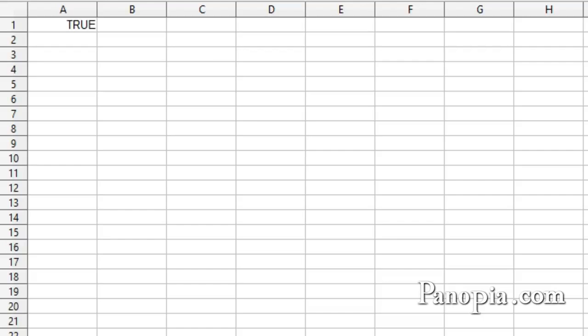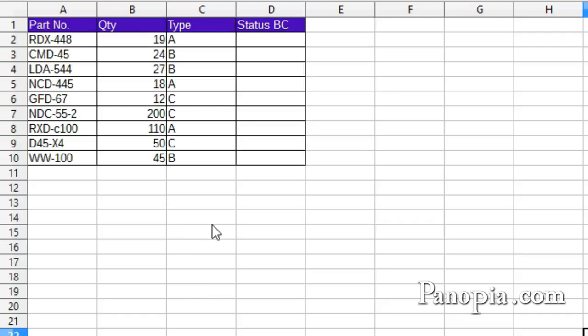One final useful logical function to show you is the NOT function. This inverts any Boolean value it refers to. So here in cell A1 I have true. Now in B1 I'll type equals NOT, then press enter. I'll click A1, then press enter, and it gives me false. It always gives you the opposite. In the inventory formula I just did, instead of using the OR function testing if the part type was B or C, I could use NOT to test if the value was not A. Then it would have to be B or C. It makes the function a little bit shorter.